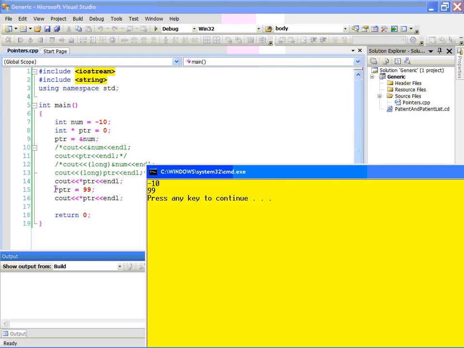But now I use the alias for num, which is asterisk ptr. Put a new value there. So it follows the pointer to the location where num is stored, changes the value to 99, and now I print it after that and it prints 99. Okay.